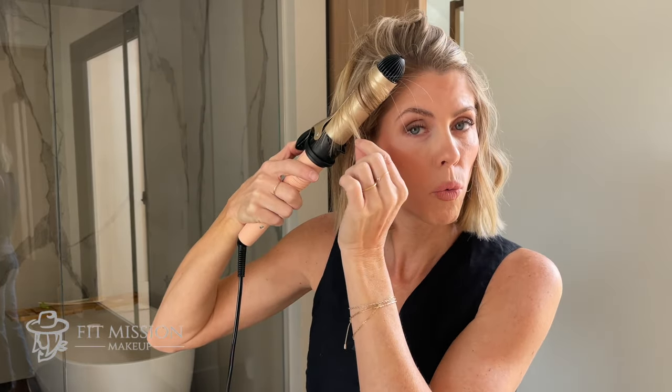When you ask yourself why you can't use a curling iron — when you get that crimp in your hair — more than likely the reason you're getting that crimp is because you are taking it at an angle that isn't best for the curling iron. When you clamp it in, you have to follow the angles perfectly. If the part sticking out is coming back, that's going to create that creasing. You want it to flow with the actual direction of the hair — that's going to make the difference.